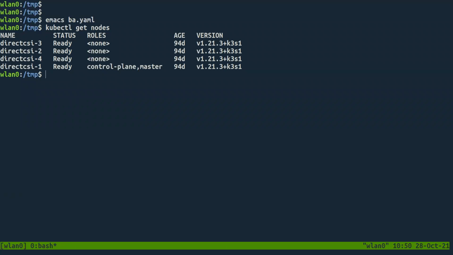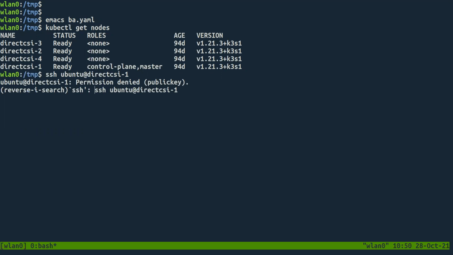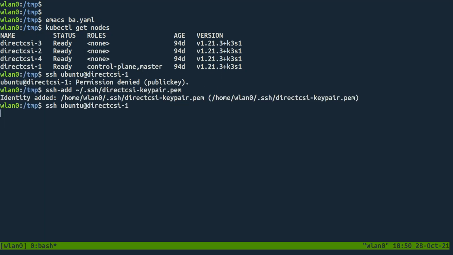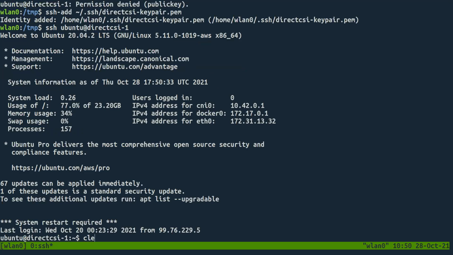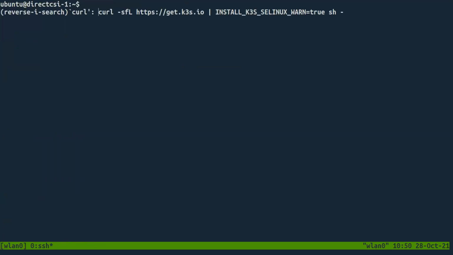So this is running in AWS. I can log into one of these nodes, and you can just start up a BusyBox pod or something, and then shell into it and see what you can see. Yeah, so you can curl http://169.254.169.254.